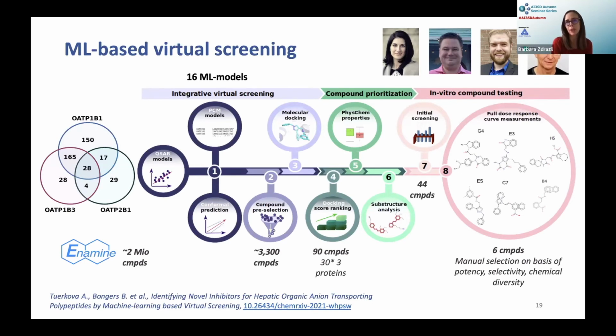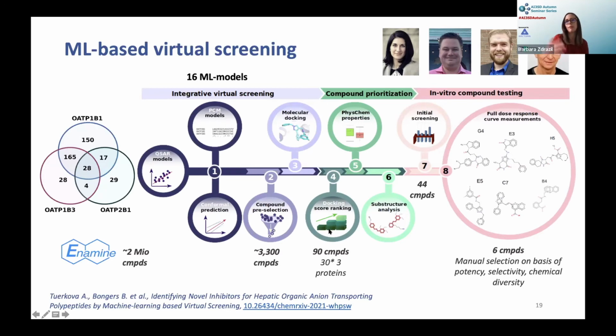So we built 16 machine learning models, and then we used them to pre-screen our data. We used a subset of the Enamine library, the virtual HTS collection, and then used our 16 models to predict those compounds. We scored the compounds that were predicted, and we selected 250 for each of the 16 models, and then removed duplicates. This led to 3,300 compounds that were pre-selected by the machine learning approaches. Then Alper docked all of them to our models, and then we ranked them on the basis of the docking score.